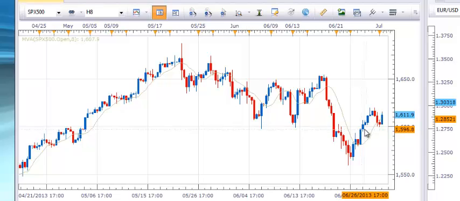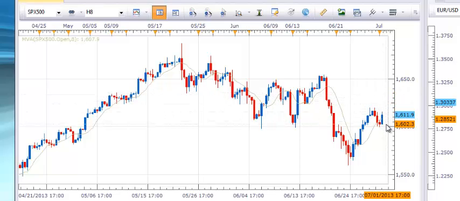Now, since then, we pushed up, we pulled back. This was overnight, this pullback here. And since then, we pushed above this previous 8-hour high of 1606. Clearly, a new higher low has been established. Technically, this thing should be now reaching for a higher high. So during the week, I would expect this thing to push higher.